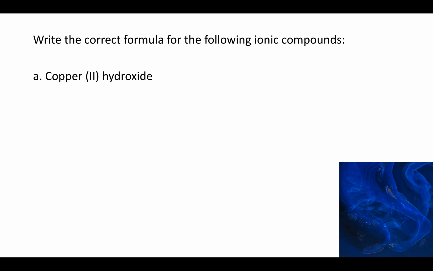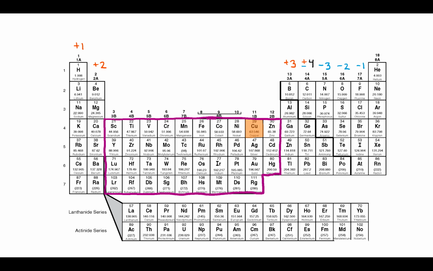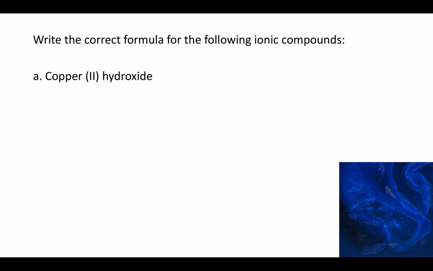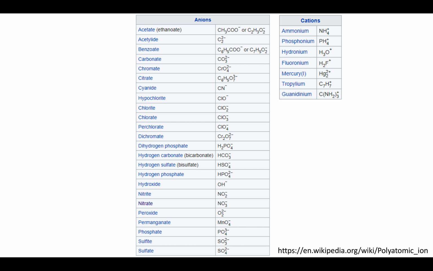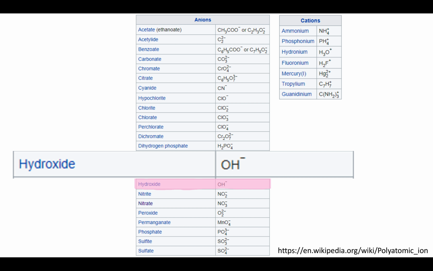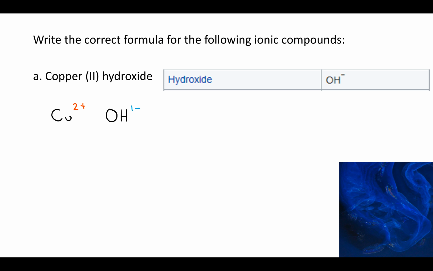All right, same idea. Copper 2 hydroxide. So first, copper. Copper is a transition metal, so we're not going to get its charge from the column it's in on the periodic table. Rather, we're going to get it from the Roman numeral. So to write the ion for copper, you'd write Cu, and then in the top right, it's a 2+. Remember, the Roman numerals are always positive charges. Hydroxide is a famous polyatomic ion. So here, it's toward the bottom of this table of polyatomic ions, and it's OH with a -1 charge. So to write hydroxide, we'd write OH -1.